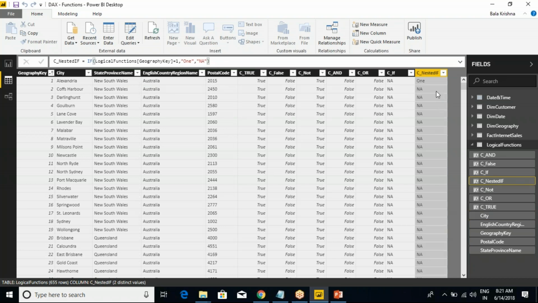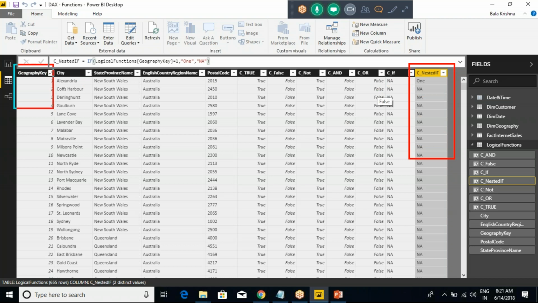Now look at this one. Look at this last column. The first record here, as you can see clearly, 1 is there. Wherever 1 is there, I'm printing it as 1. In all the rest of the cases it prints NA. That's why the first one is coming as 1 and the rest are coming as NA.